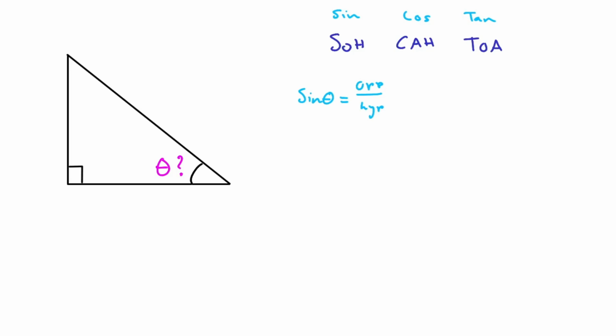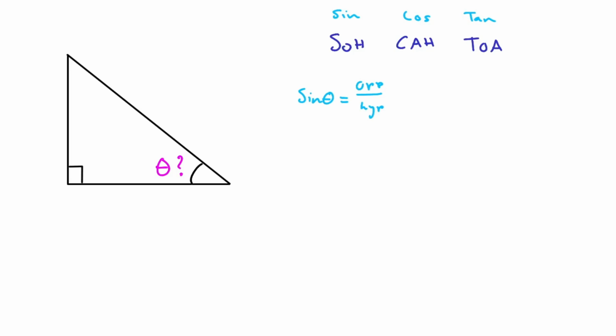Where S stands for sine, C stands for cos, T stands for tan, correct? And this O stands for opposite, and H stands for hypotenuse, right? And the same thing applies for cos and tan. Now, for sine theta, since we have O and H, we can list it as sine theta is equal to opposite over hypotenuse, correct?